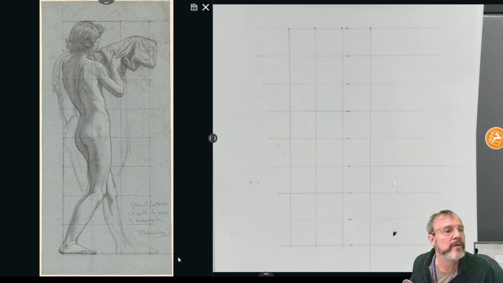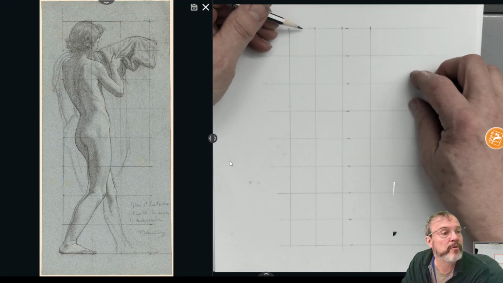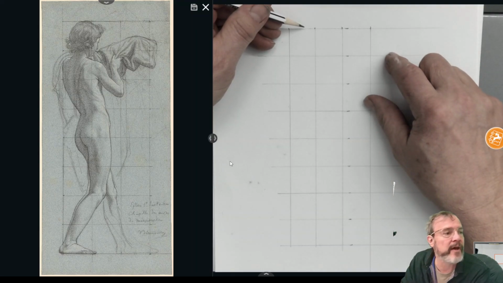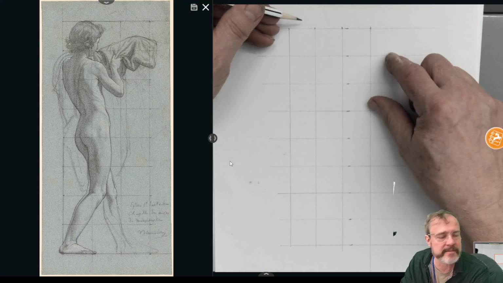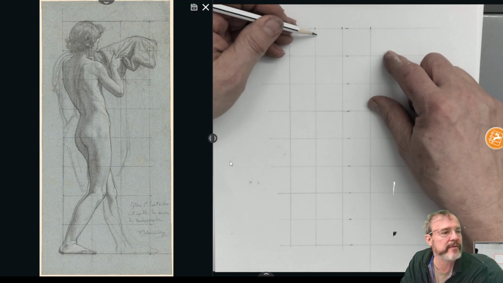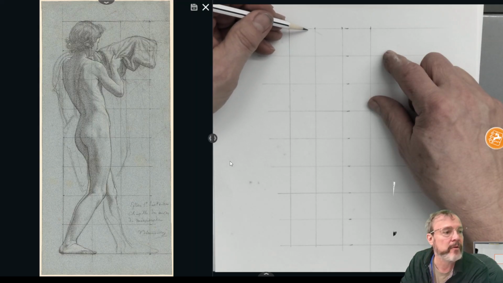So you can see that the proportions are approximately head size. The reason the top head doesn't fit in the top box is because of the hair and the way the chin is tipped down and the body's a little bit tilted back, but we're still going to have a general sense of how this fits in an 8-head schema.